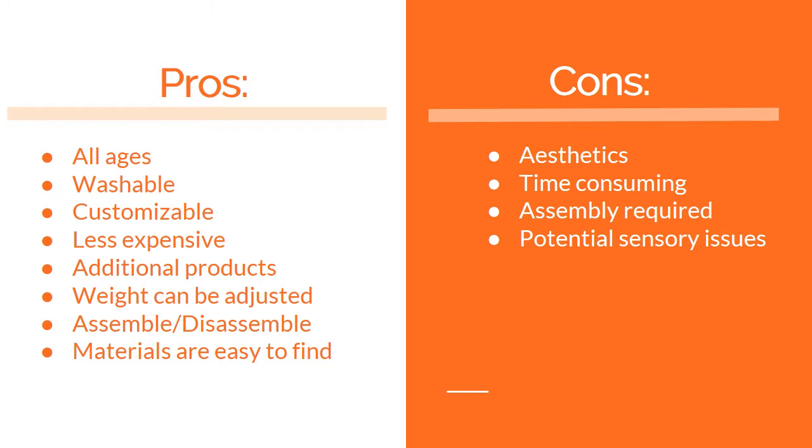Another pro is that the weight can be adjusted. From my experimentation while designing it, I was able to fit up to 4 rolls of pennies in there, or sometimes quarters also. So you can get a wide range of weight in there to personally adjust it to the needs of the client. Another pro is the assembly and disassembly of the product.